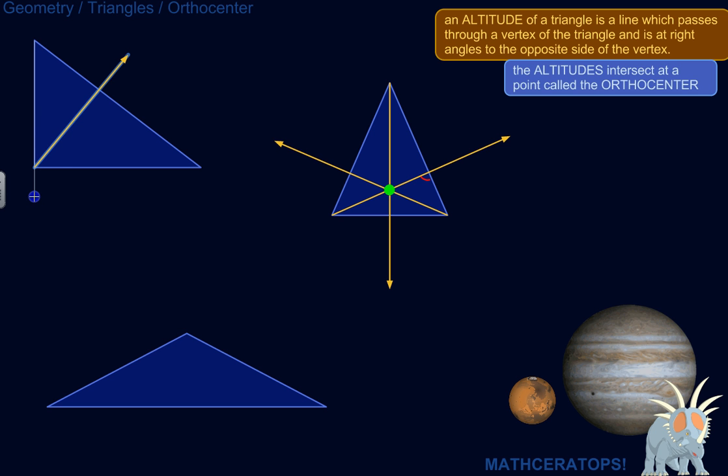So we want this to intersect or pass through at a right angle. And actually, so it goes right along the actual line segment that's the side of the triangle, right? So it's kind of a neat little feature of right triangles. So we need this. So we got that vertex, that vertex, this vertex.